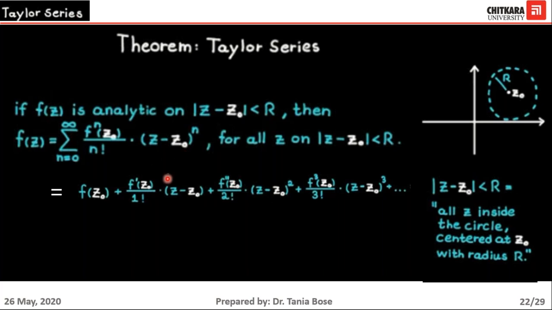And also in plus 1, plus 2 also, you have done Taylor series. So it is the same series. There you were writing it in the form of f of x. X was a real variable. Now we are writing it in the form of f of z. Series remains the same, right? And you can see that this is also a power series because it is in terms of z minus z naught. So it is centered at z naught. This is very important: your power series in the general form is always centered at z naught. That means the series is being written in the powers of z minus z naught, right?